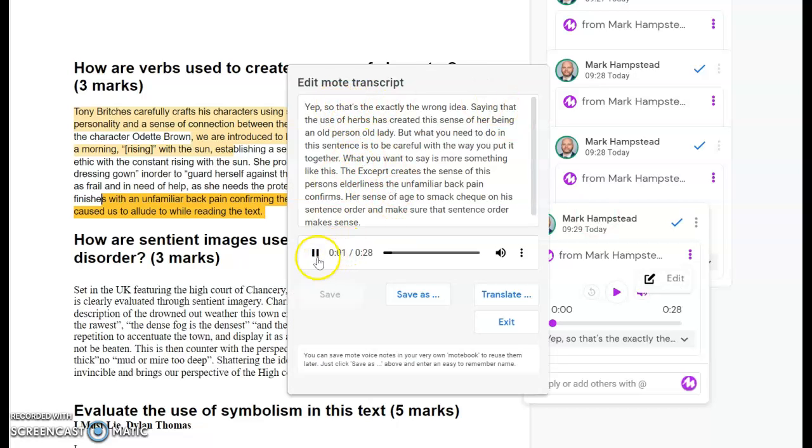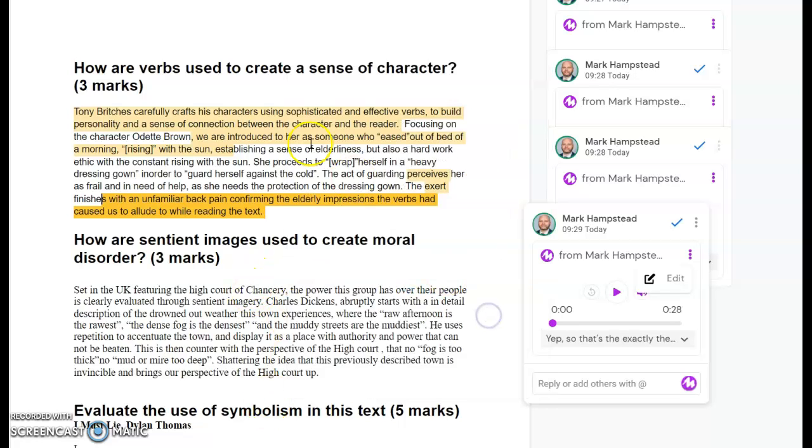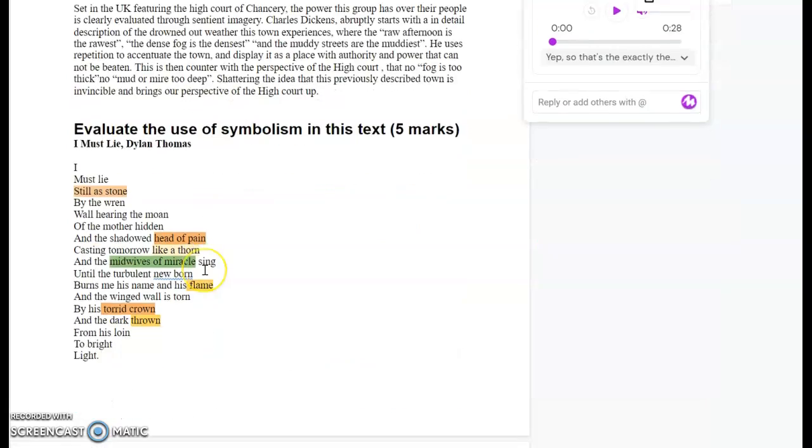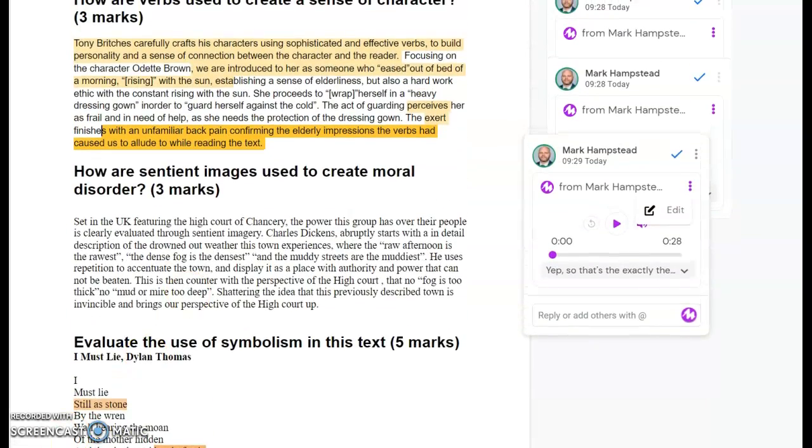I can get all of my text written out as voice to text. I can also replay all of my feedback and get a picture of how the student's going overall. So the great thing about this is that I've given a huge amount of feedback in less than a minute for that whole piece of writing, and I could do that very, very quickly for lots and lots of bits of work.